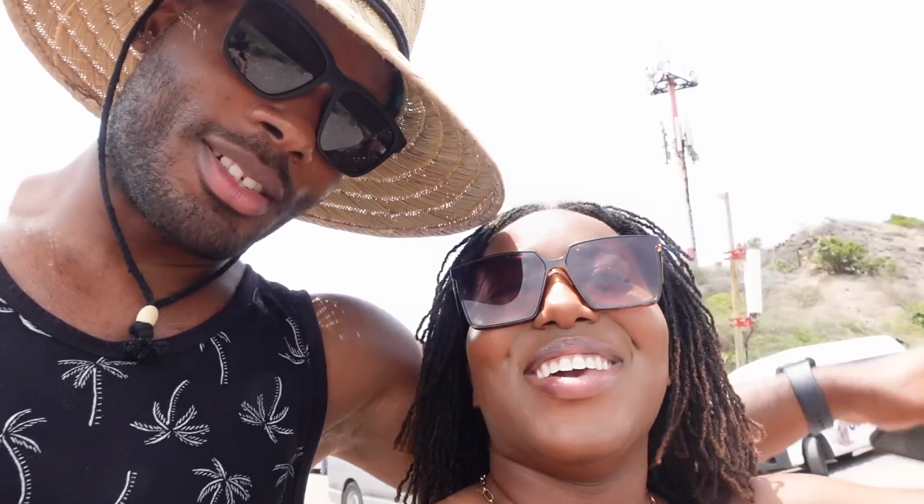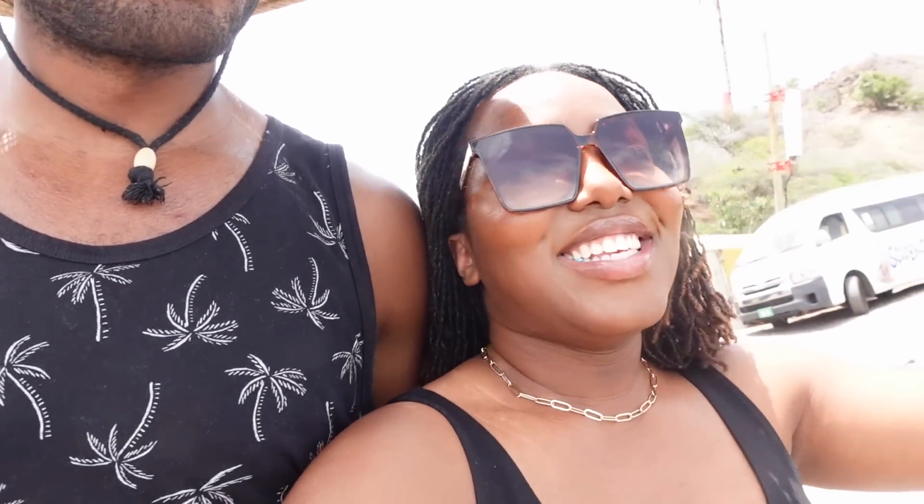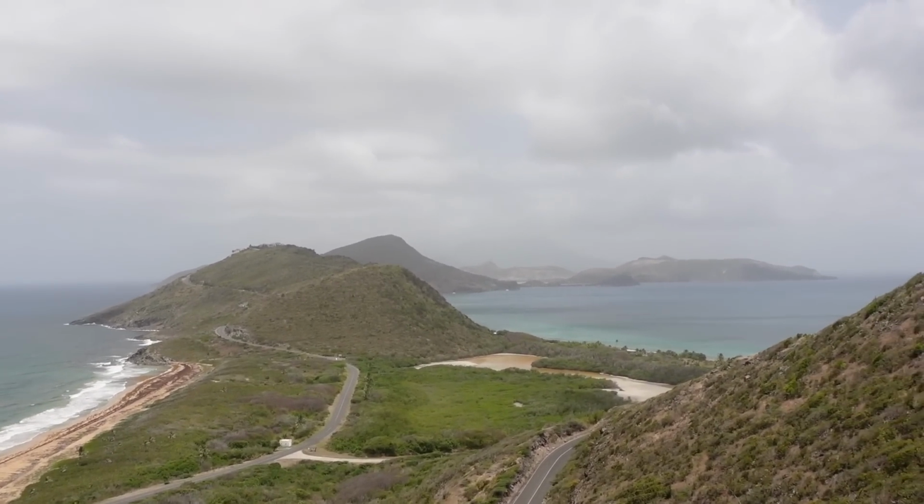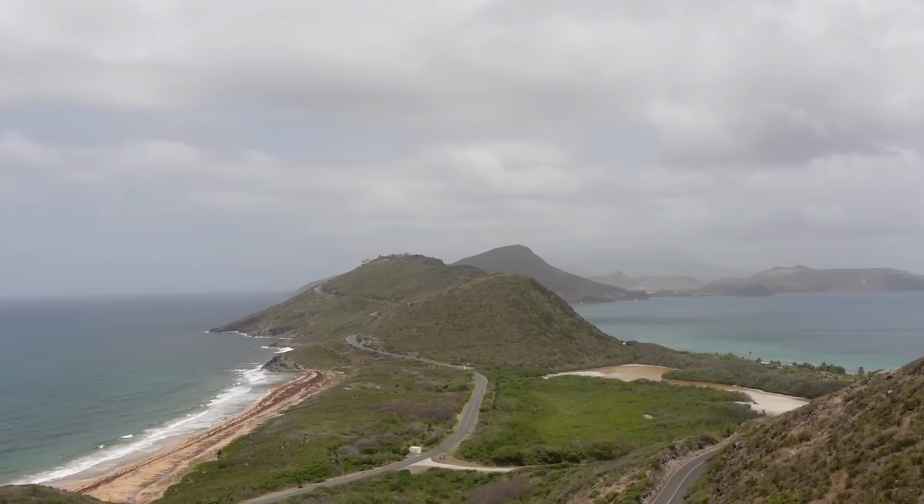And Mr. Grey told us, when couples take pictures, you make sure you stand on whichever side represents your personality. So Kai's gonna be on the Atlantic side and I'll be on the Caribbean. He said the Atlantic side is known to have rougher seas, and the Caribbean side is very calm. So you're saying I'm standing on the Atlantic? Yeah. That was shady. I'm very laid back. Kyra is not. It's true. I would be the Atlantic side and Aaron would be the calm Caribbean side.